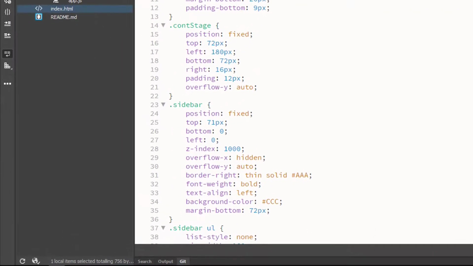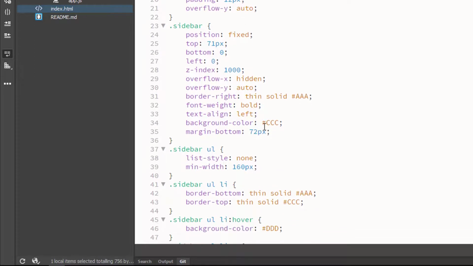If we go to our CSS file, we know that the contStage is there, and we're going to reduce that 180 to 80 because that's going to close up the gap for us.